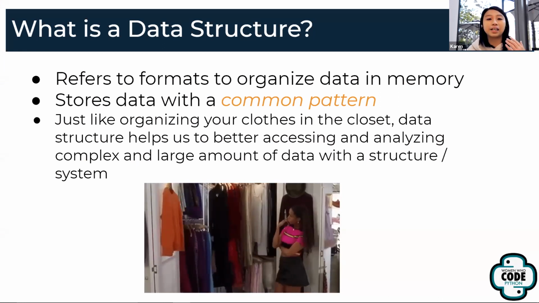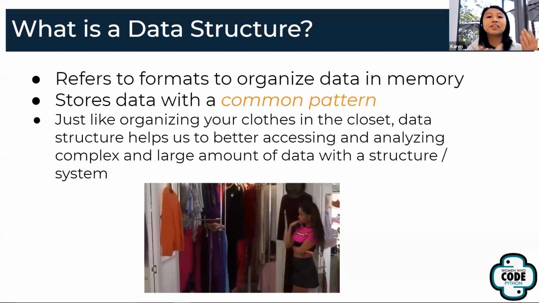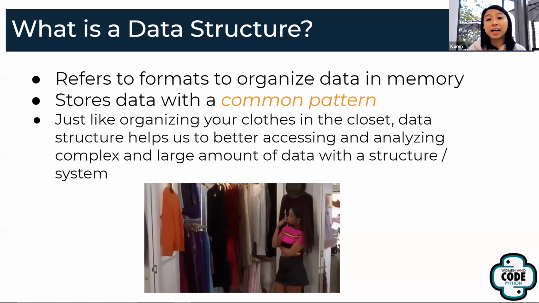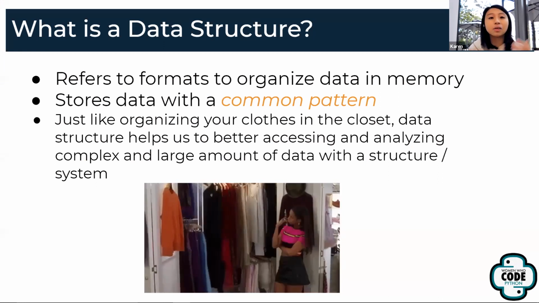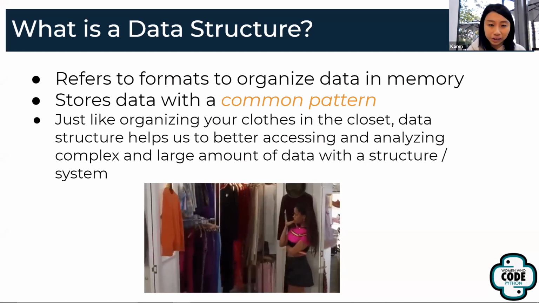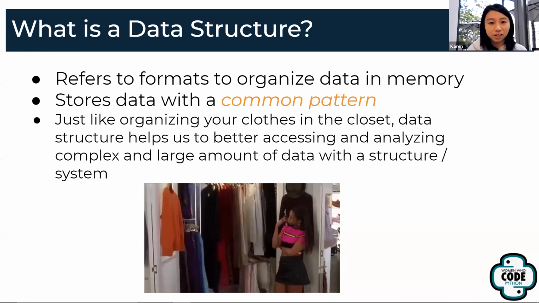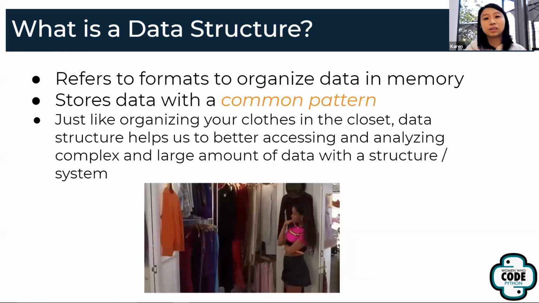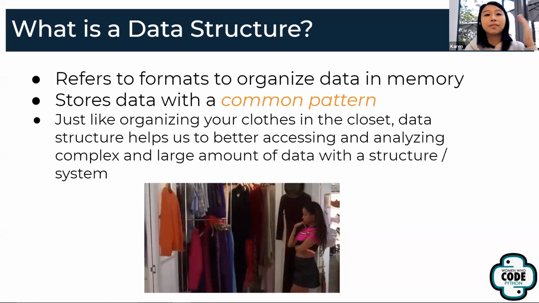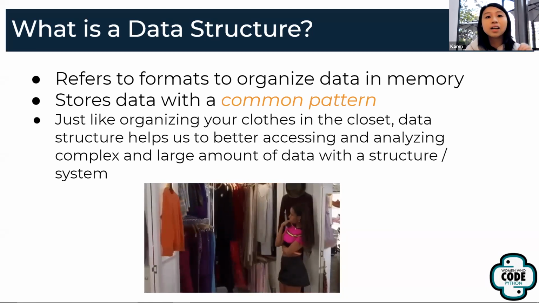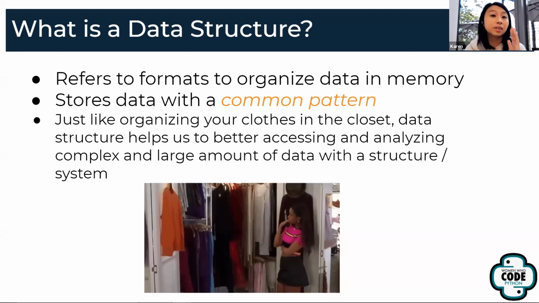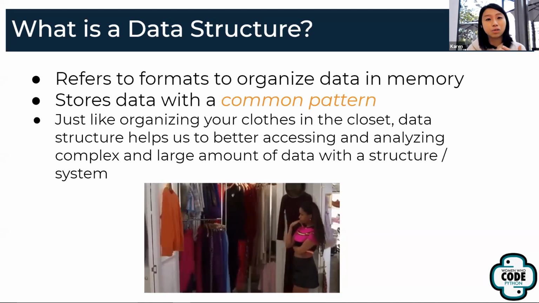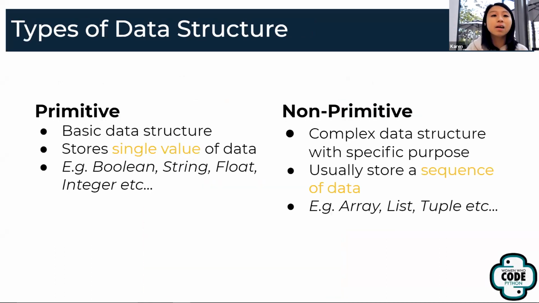Think of it like organizing your closet. A data structure helps you get better access to analyze complex and large amounts of data. If you have a lot of clothes, like me, but a really tiny closet, you want to categorize everything so that you can access it very easily. But in the computer world, it's already done. Some kind of system is built in, so we just have to fully utilize it. There are mainly two types of data structures.